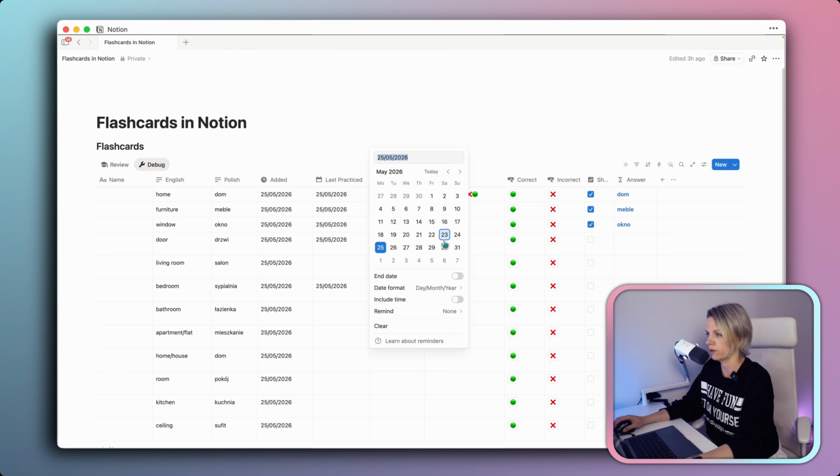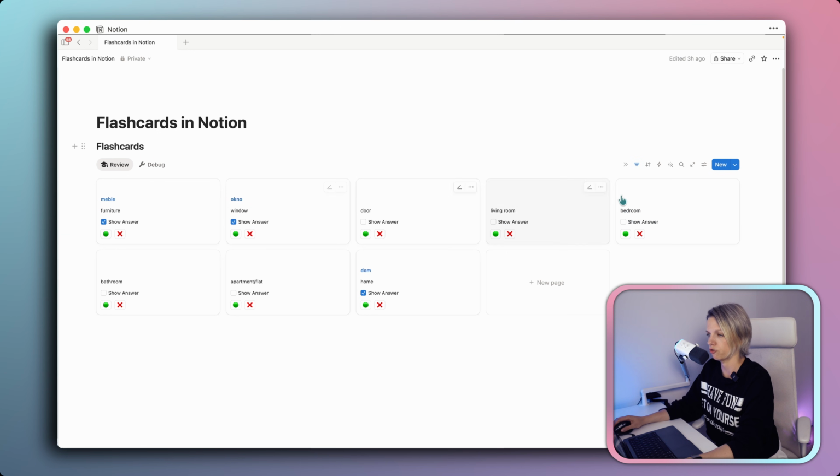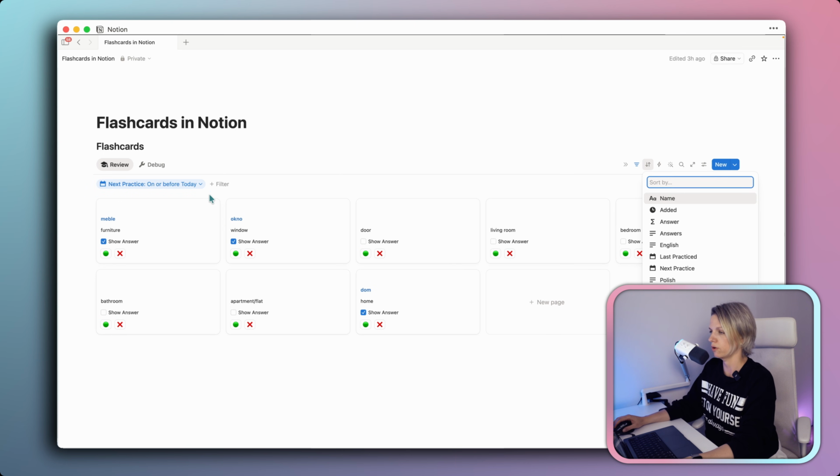Let's return to the review section, and now we see all the cards with today's practice date. Let's try to add yesterday's practice date. Apartments. Mieszkanie. It's here. So we see all the cards with the next practice date assigned for today or in the past. And also, I would suggest you to sort all the words by this practice date.